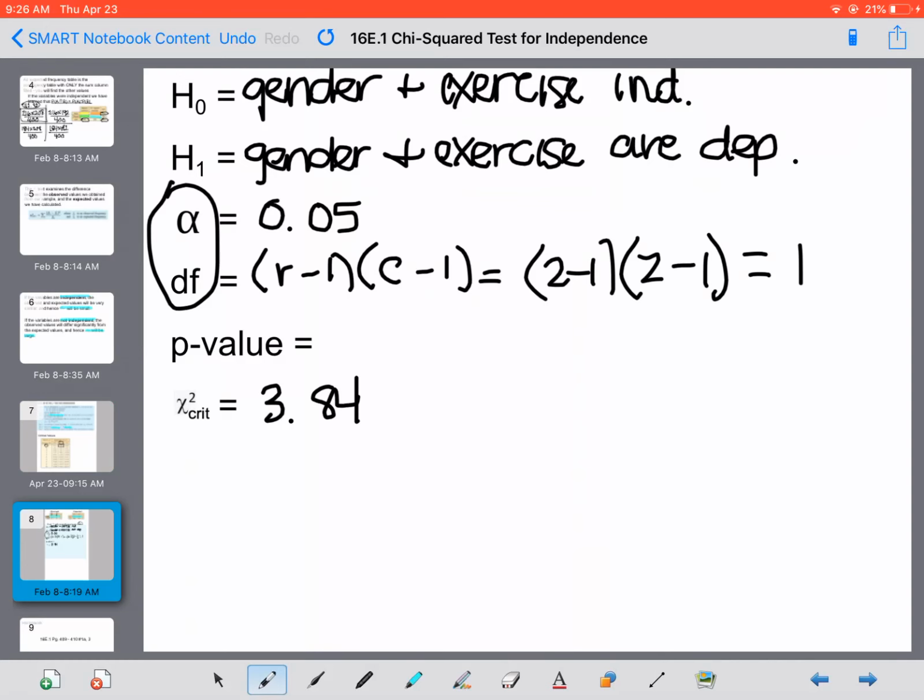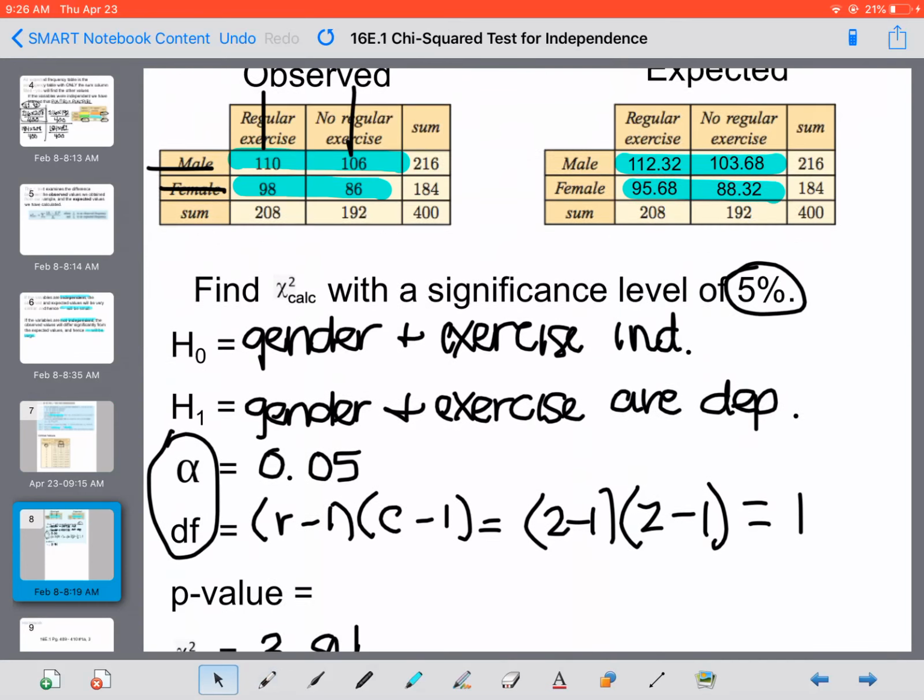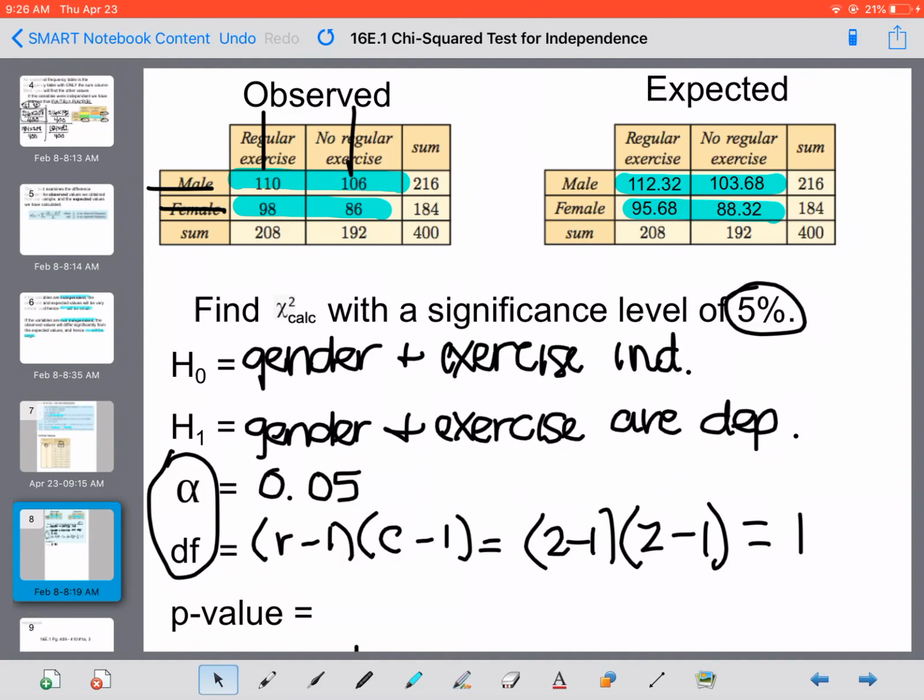Okay, so now we need to go to our calculator, and whether you have an 84 or an 83, you can do this. And the first thing we have to do is put our observed and expected tables, the parts that I have highlighted blue, is what is going to be put into the calculator. So first thing we have to do is go to our matrix, and that means you're going to hit second and then go 4 buttons below the second. It's x to the negative 1, and it's the matrix, so you're going to hit enter on the matrix. And we need to edit matrix A and B. So scroll over to edit and have the A highlighted, the number 1, hit enter.